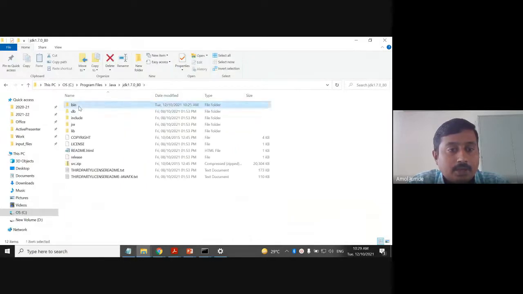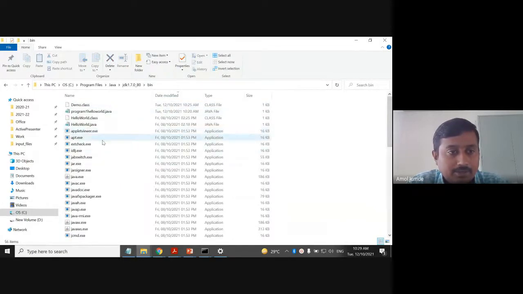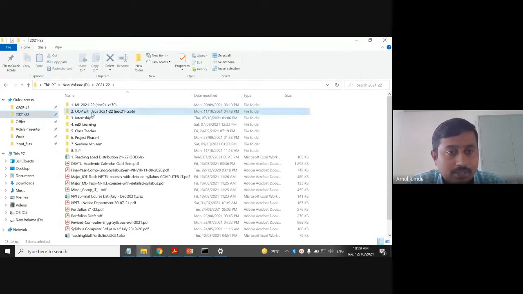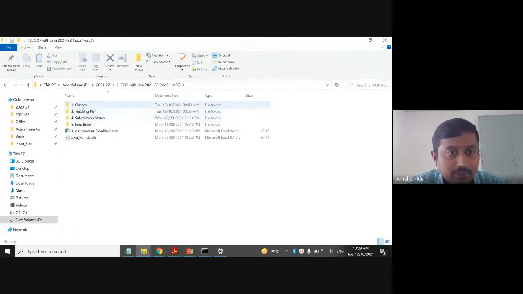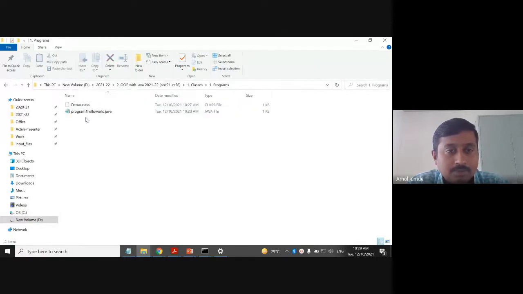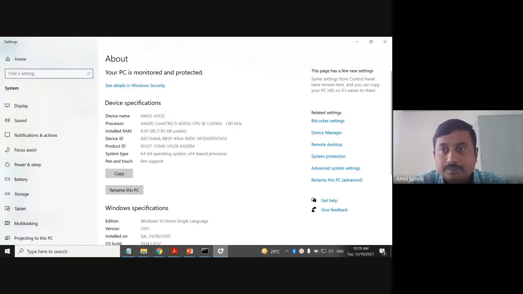Then you have to write the programs here, but if you want to write the programs in some other folder, like I did, I have written the programs in this folder, then you have to add that path variable. Let me show you the steps again.